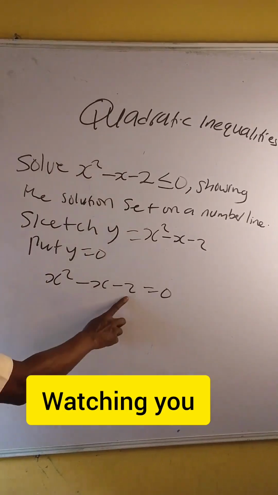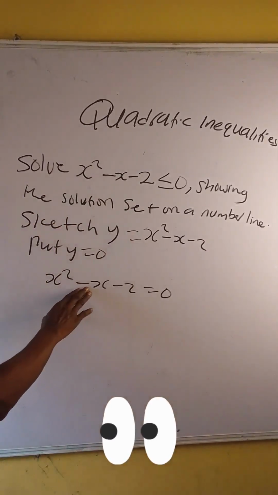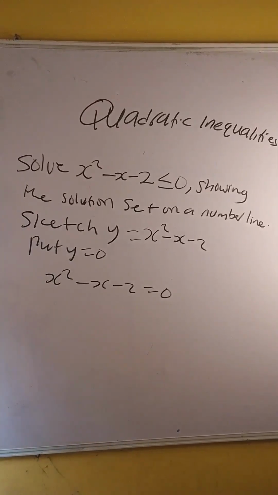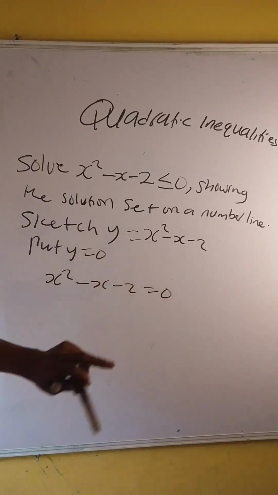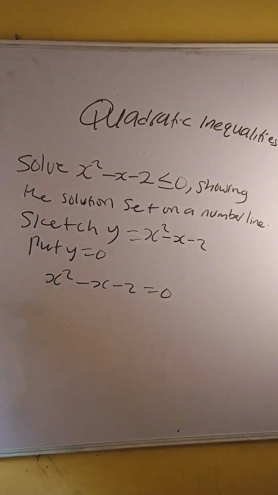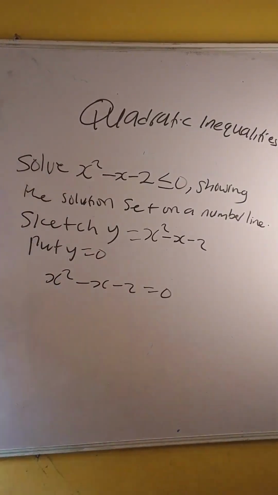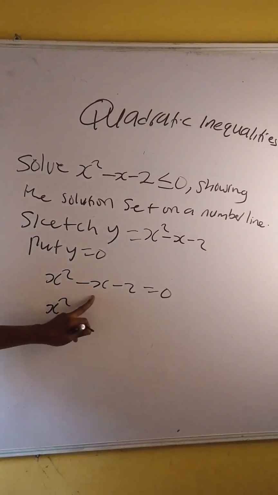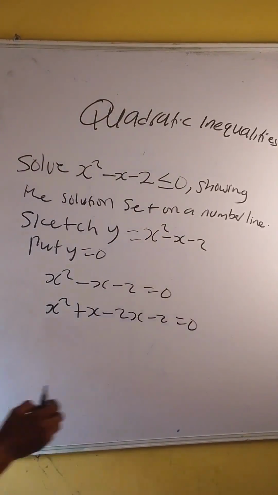If you have minus 2 as your product and minus 1 as your sum, I'm going to look for the factors that when I add them I get minus 1, and when I multiply I get minus 2. The factors will be 1 and 2. If you do 1 minus 2, you get minus 1. 1 times minus 2, you get minus 2. So it will be x squared plus x minus 2x, then minus 2 equals 0.